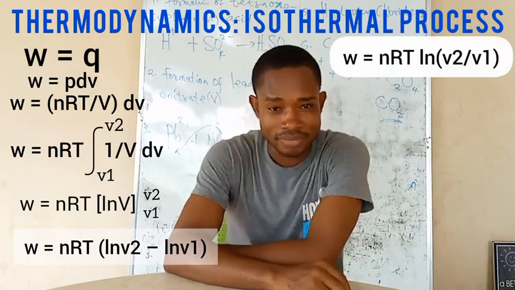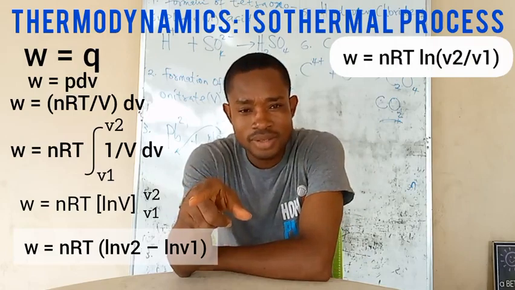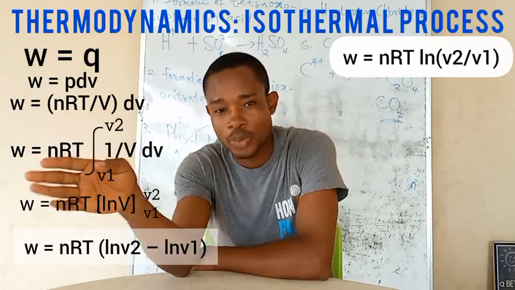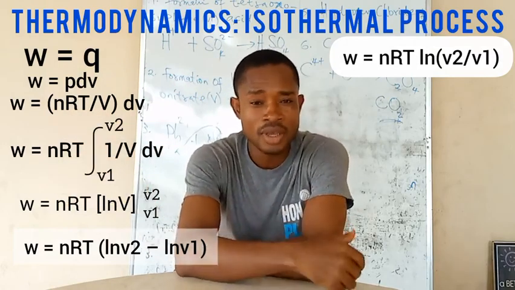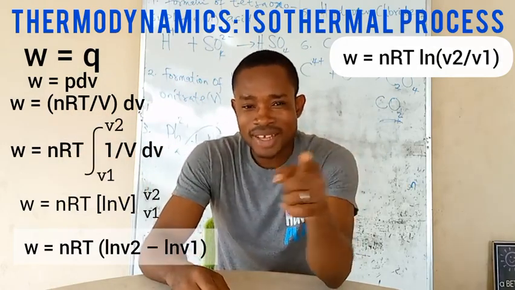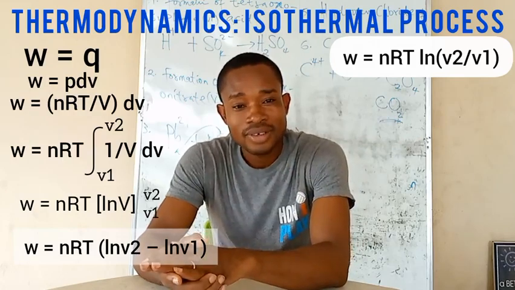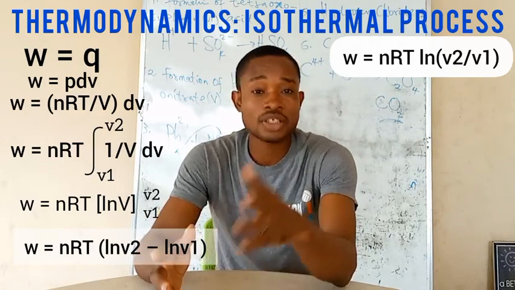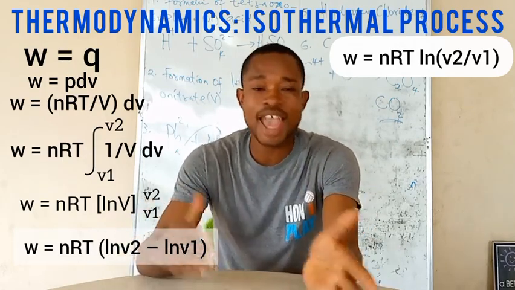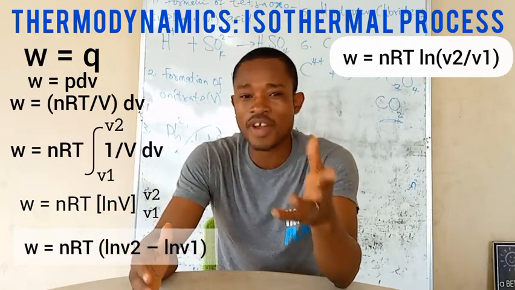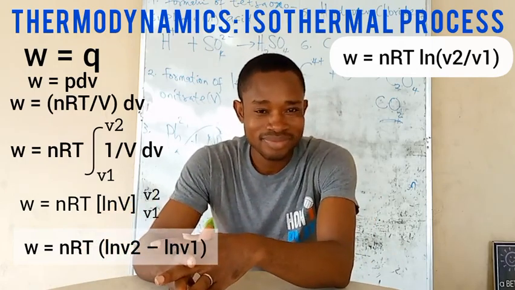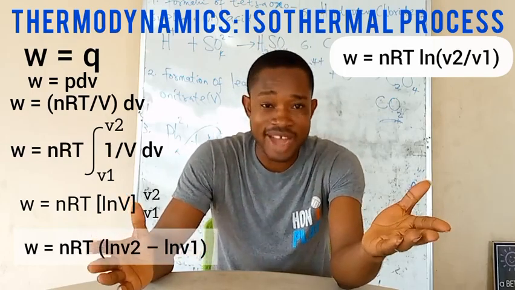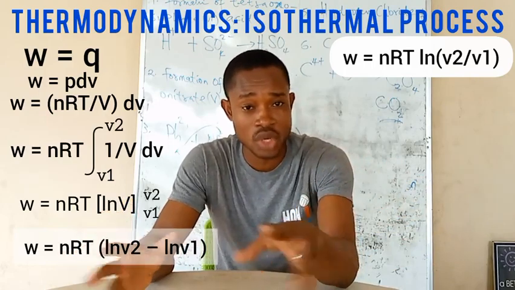Now I want to tell you something. Isothermal process. We said that isothermal means constant temperature process. So temperature is constant in that process. I would like to quickly take your mind back to a law under gas law. That law is Boyle's law. Boyle's law tells us that if temperature is kept constant, pressure will be inversely proportional to volume. If what is kept constant? Temperature. And of course, the amount of the gas used in the experiment, if it is also kept constant.